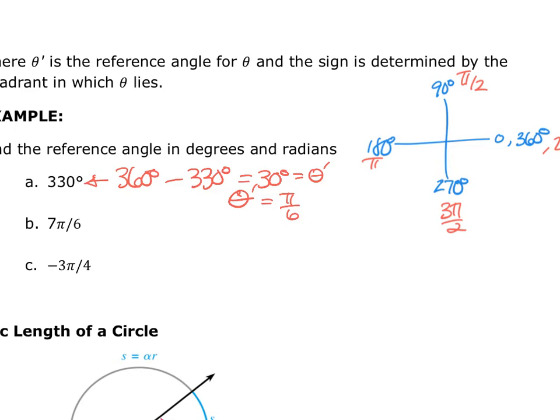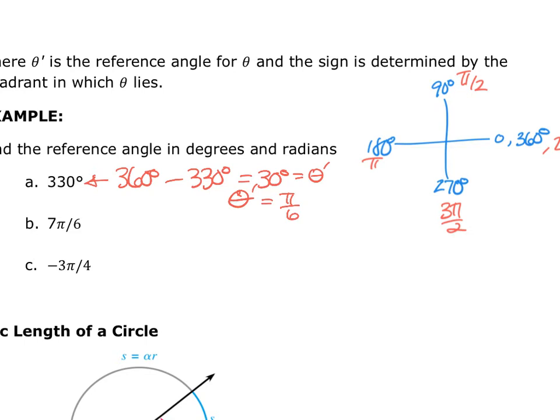Was there any questions on that one? Yes? So you don't write, on video paper, you're writing sine equals sine to the 30, you don't write that? Not yet. All we're doing is doing the reference angle. All we're doing is doing that conversion. We will get to saying the sine of 330 degrees is equal to the negative sine of pi over 6. We'll get there. We're just not there yet.